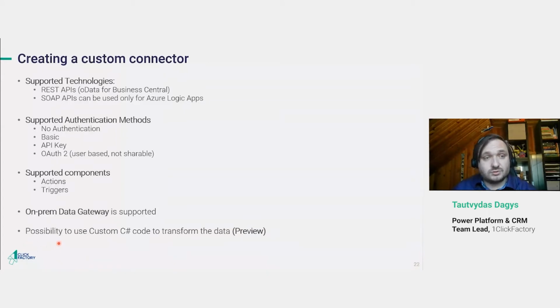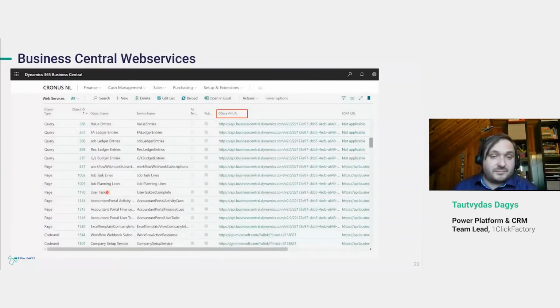A very new addition to the custom connector framework, still in preview, is the possibility to add our custom C# code. Currently it's very limited because we have to copy and paste code inside the browser. It's limited in the size of the code, and limited to just a few seconds of execution time, etc. But it's a nice extension and allows us to add additional transformations for the data between the data source and our apps. I believe in the future it will be plugged into the whole ALM story.